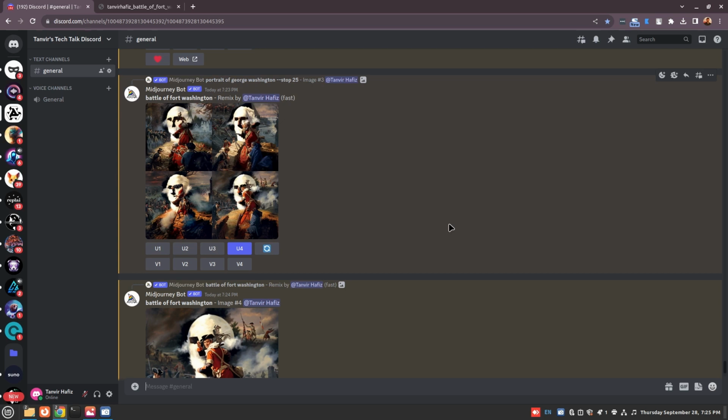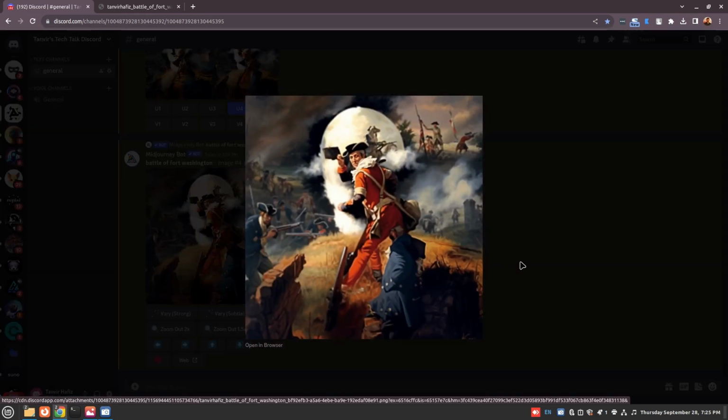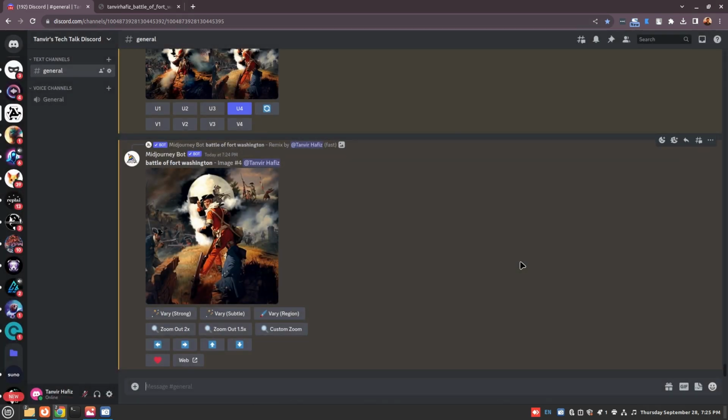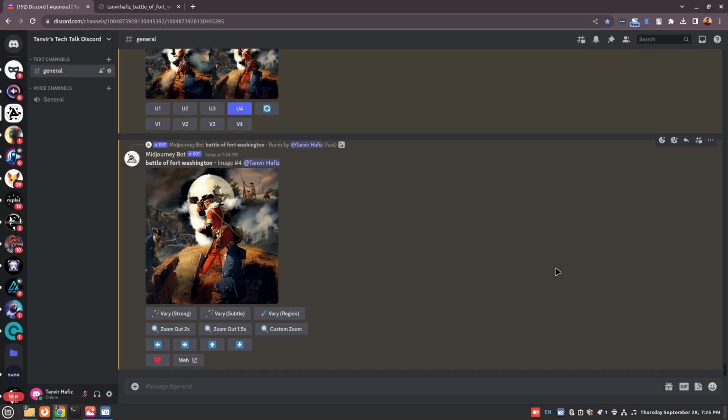Another thing is that it also depends quite a lot on what kind of prompt you're using. I gave it a very simple prompt, and so it was able to create this image based on my simple prompt. But if you write a much more detailed prompt, I think you're going to get more elements inside your image that can replace some of these parts which are very abstract, for example this white part which doesn't look like anything.